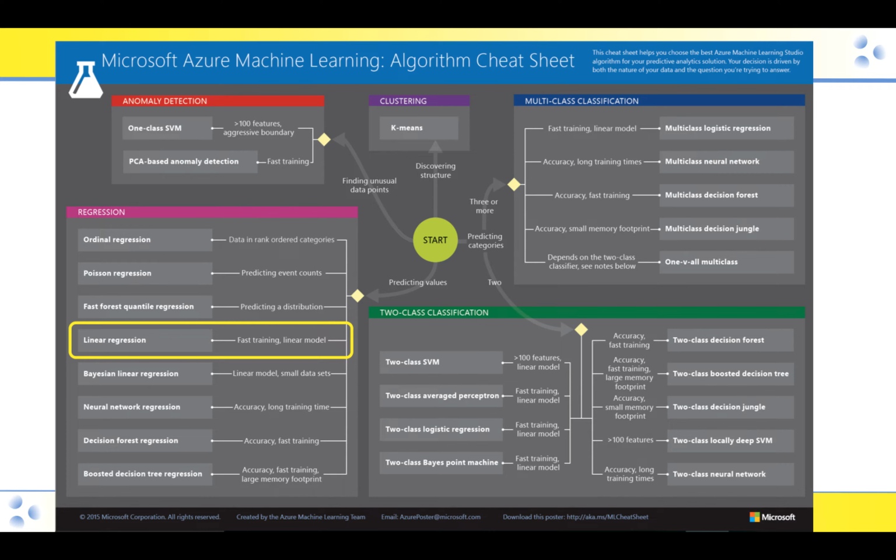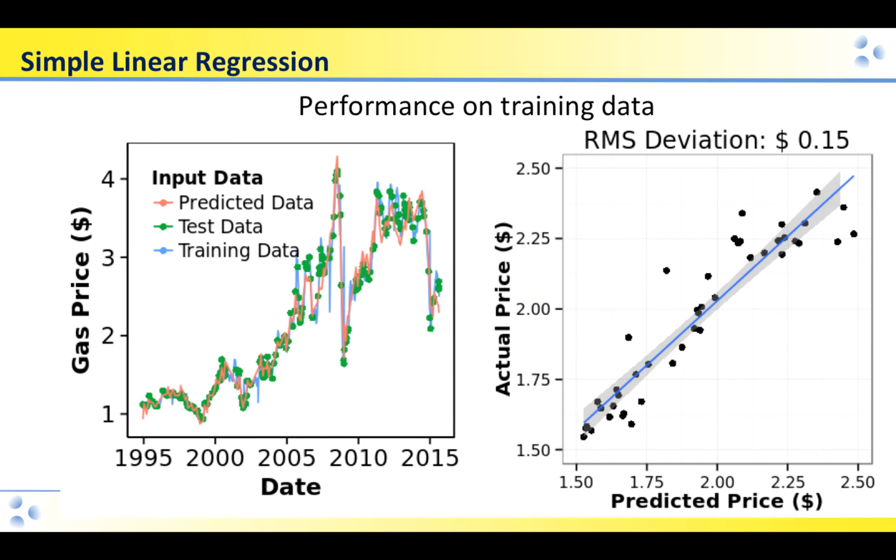And the linear regression is fast training, and it's straightforward to do, so we'll start there and see how well this performs. So looking at a simple linear regression on all my different inputs, I don't limit it to just the crude oil price, but I include everything else to see if I can do slightly better than just the crude price model by itself.